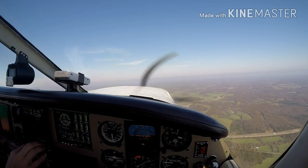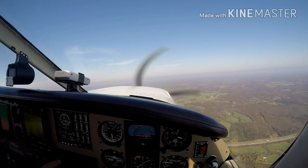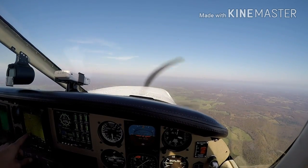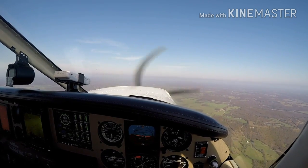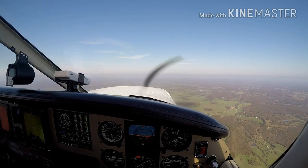Remove that. Go back here. Hit nav. Oh, they just removed that teardrop? It removed it because it'll want to stay in a pattern. It's stupid the way they do that. It wants to stay in a pattern and hold for whatever dumb reason. Okay. So now we're nav. It's flying again.